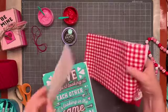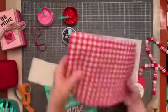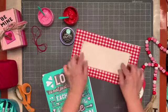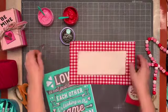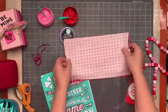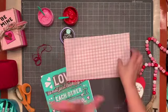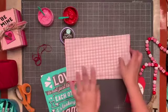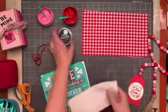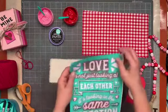I have 2 pieces of this cute little fabric. Isn't this adorable? I got this at Joann's. So we're gonna sew this on here. After I do the love and the hearts, we'll sew this on here just with straight stitching, and then we're gonna put this so that we can turn it wrong side out. Yeah, and then stitch around it, turn it right side out. And then we'll stuff it. I actually found my stuffing. I was kind of worried because my room is a mess in there, but I found my stuffing, and we're gonna make a cute little pillow. So let's get started. Let's do our chalking first, because we have to.